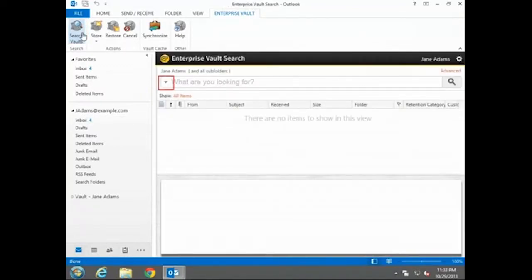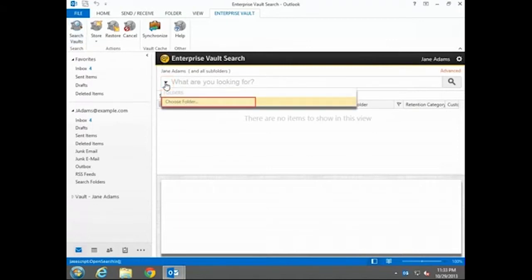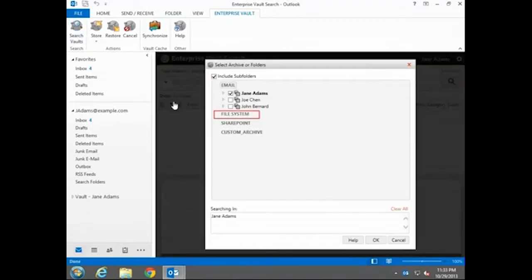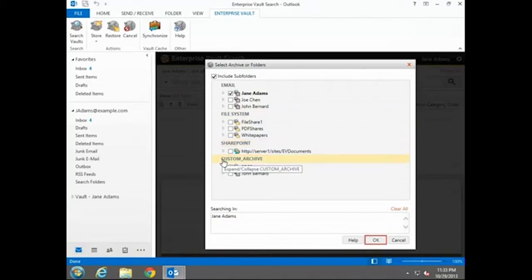You can include more than one archive or folders to perform searches by choosing the Search pane drop-down menu. By default, only a single archive or folder is selected for search.